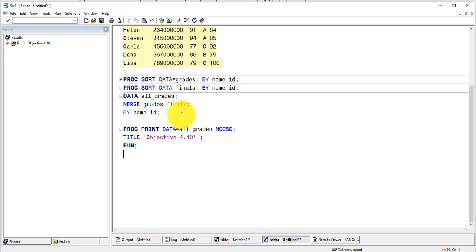Both set statements and merge statements can have more than two data sets. For the set command, we saw that it could be used for one or more data sets. For merge, it's two or more. So you want to make sure you sort everything compatibly before you merge all of those. You could have five data sets that you wanted to merge, and that would still work.